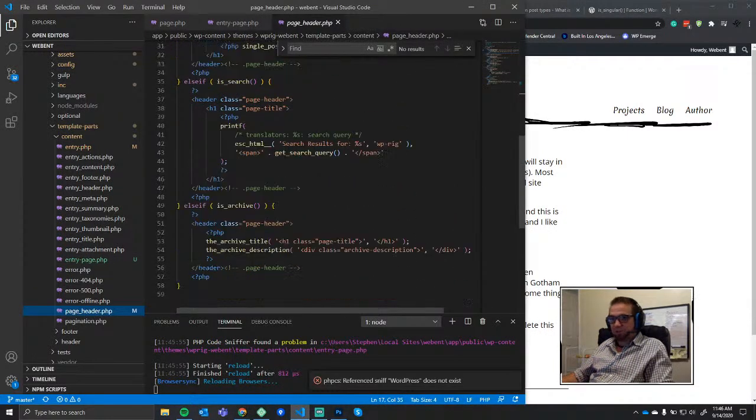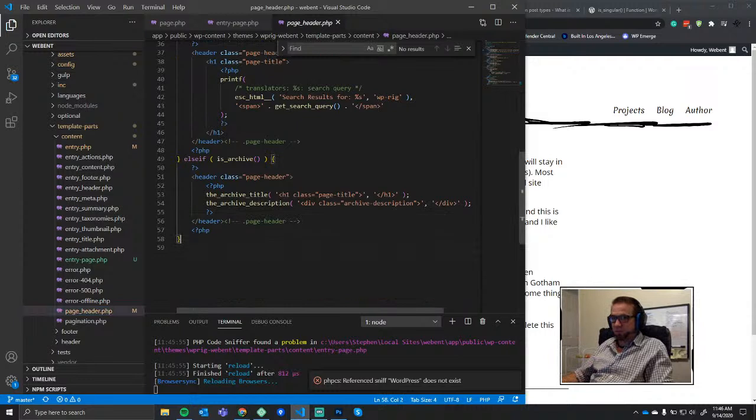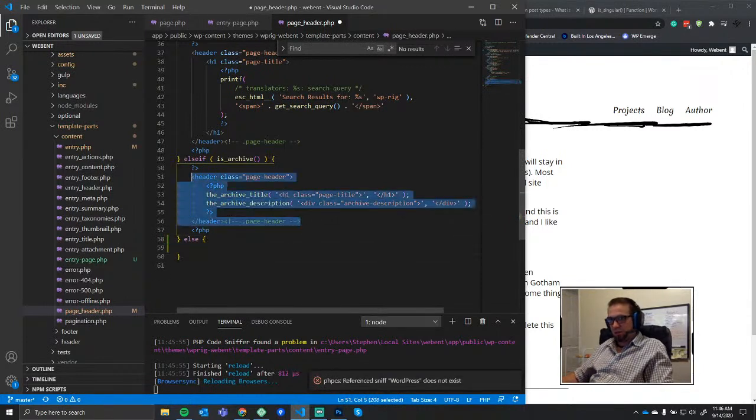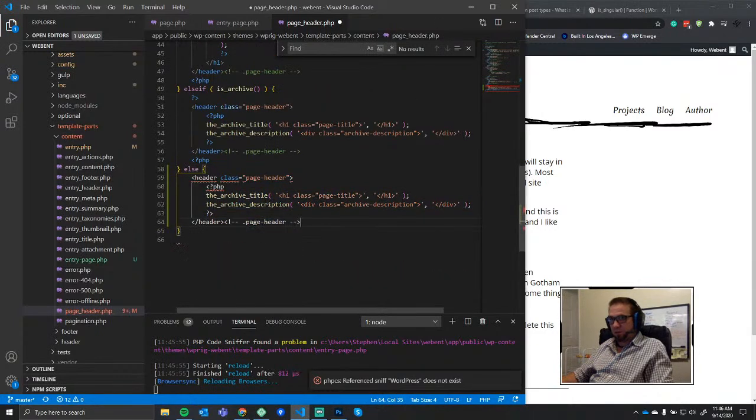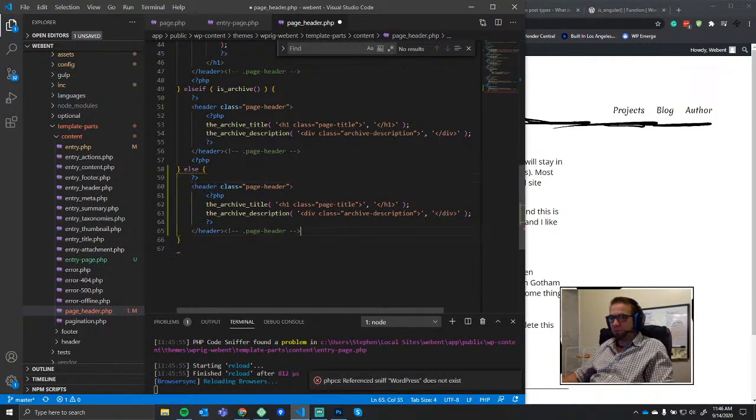Then if we come down here and just say else, no, just else, and then grab header. Keep it in line with the way that it's being handled up here.